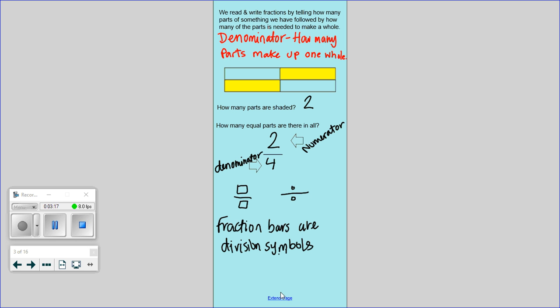I told you this morning, most fractions that we will deal with will be smaller than 1. Right? The fraction 1/2 is smaller than 1. The fraction 1/3 is smaller than 1. But every now and again, we might see a fraction that looks like this. That's a 3 and a 1. That would be 3.